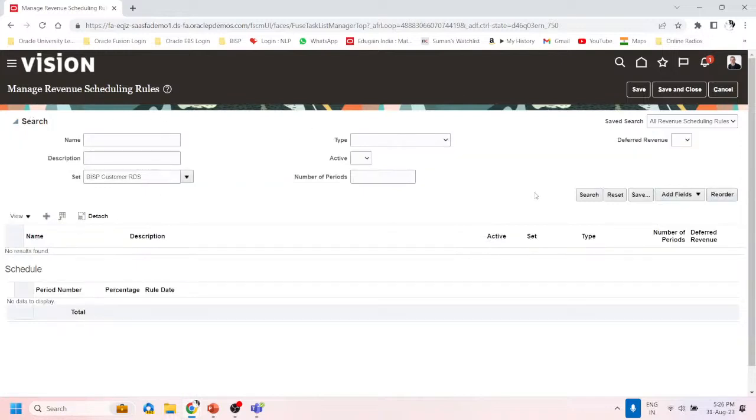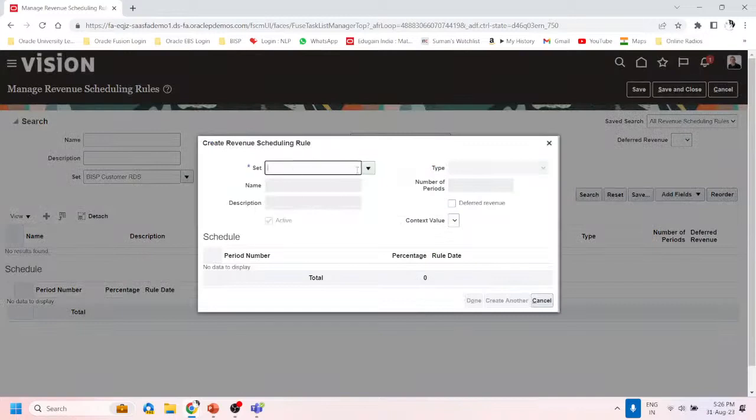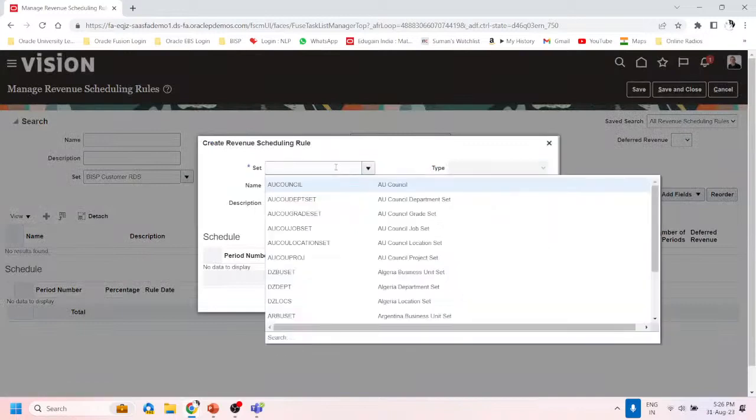So let us create one revenue scheduling rule. Create. So select that as common set.